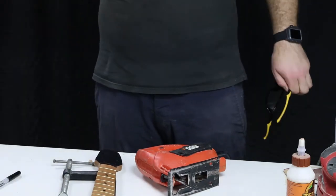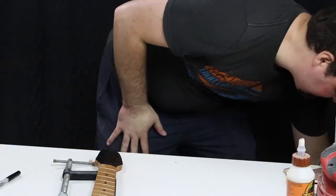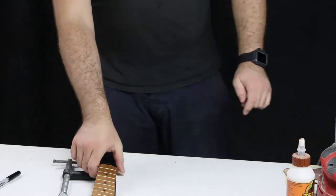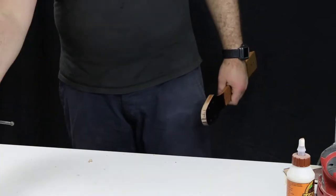That's all the pieces. Done with the safety glasses. Done with the jigsaw. Done with the neck for now. Time to glue things together. Danger, danger, warning, awooga, awooga.